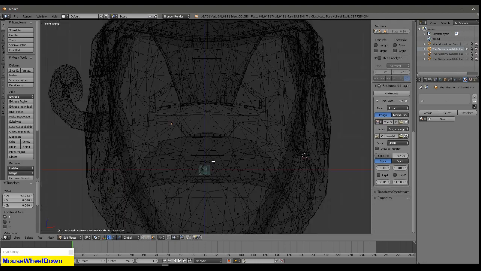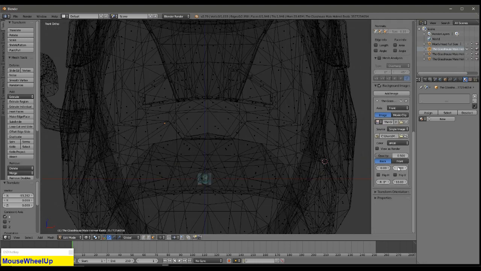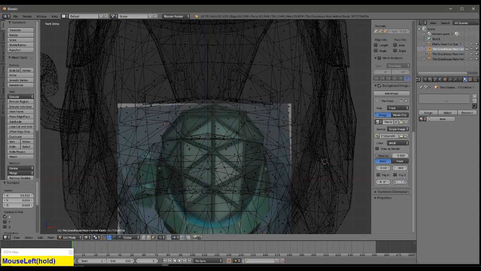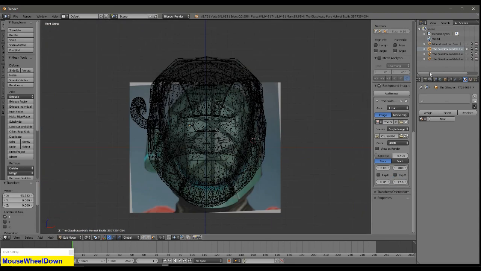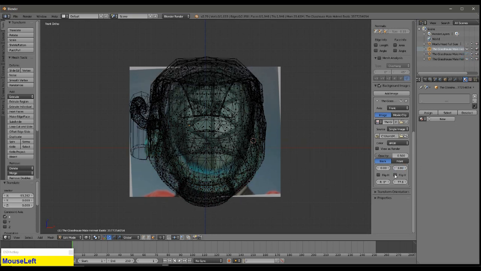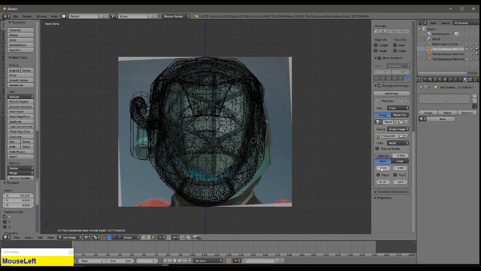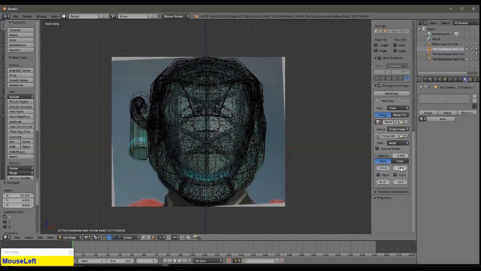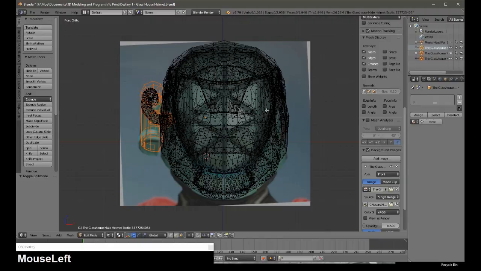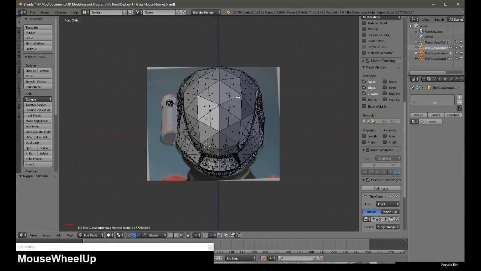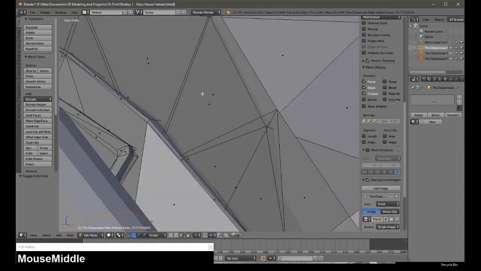Now at this point, I forgot to add the picture for reference, and I like to add one right into the back. So this is me scaling up the picture just to get it to match up to what I have going on. So if you hit Z, you get the transparent straight through your model, and I'm trying to separate out anything first that's out of the way or oblong or anything that's not a symmetric portion or part of this mask.